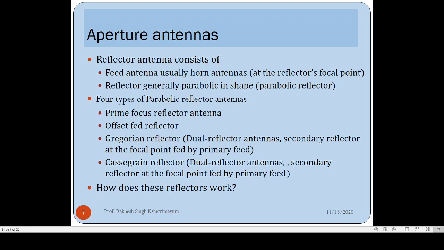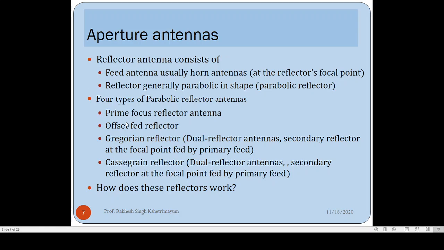So the antenna we are considering is called a reflector antenna. It usually has two antennas. One is the feed antenna, another is the reflector. You also have other advanced antennas where you have more than one reflector, dual reflector antennas. So most of the time when we consider parabolic reflector antenna, we have a feed antenna and a primary reflector. But if you have more advanced kind of reflector antenna, you have dual reflector antennas. Those antennas which we consider have a feed antenna at the focal point and one reflector, usually of parabolic shape. Those kinds of antennas are called single reflector antennas.